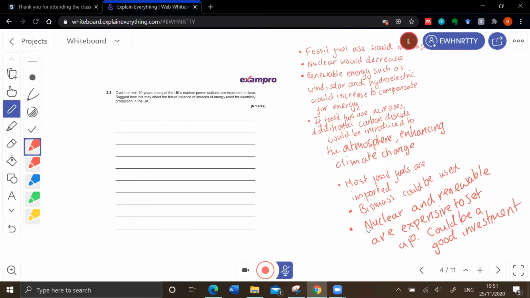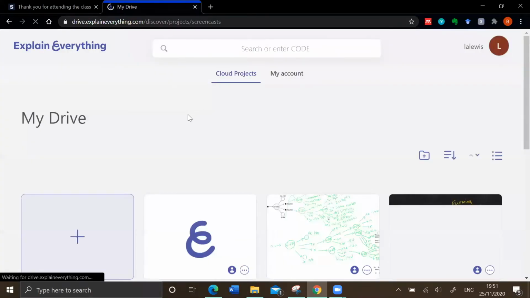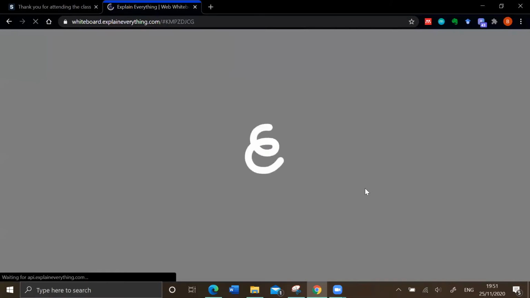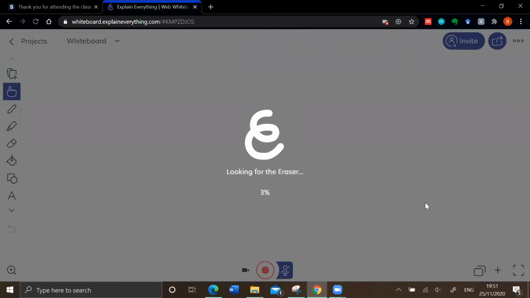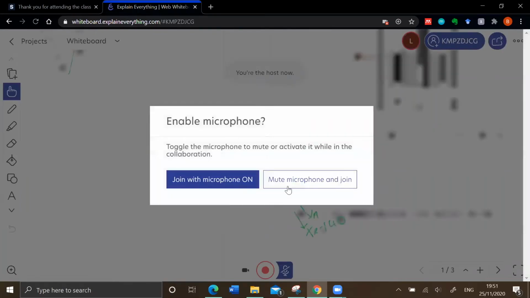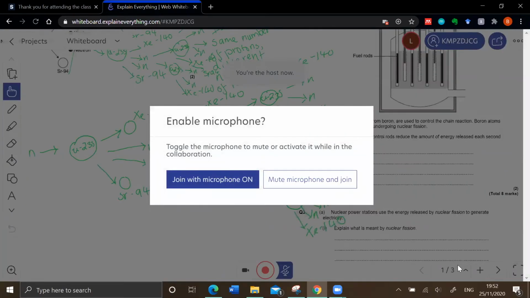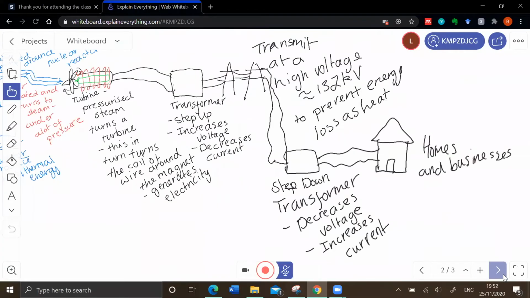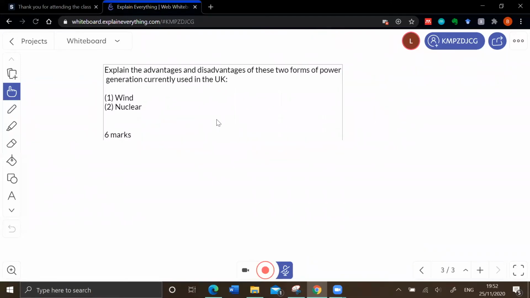Okay, so that's sort of looking at one 6-mark question. I'm going to go for another one, so I'm going to go back to here for the minute. Okay, so let's log into here. Talking about energy. Not too bit longer than I thought. Okay, I've already got a microphone on, that's okay. Right, let's get rid of this. Right, we're going to go to our third slide where I've set up a question. Okay, so we're going to look at this.